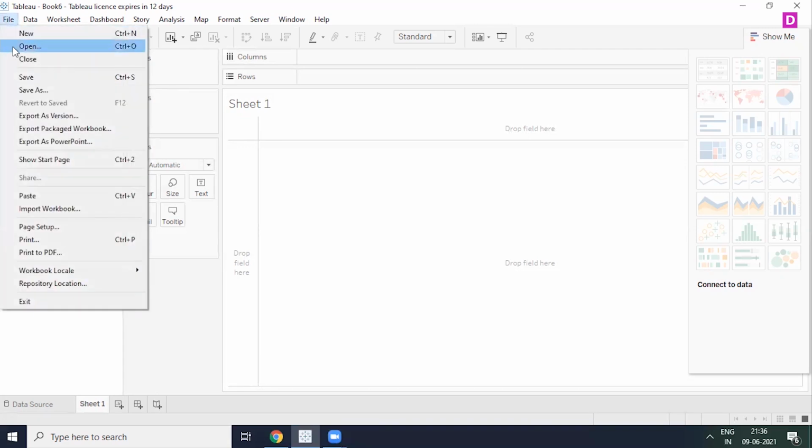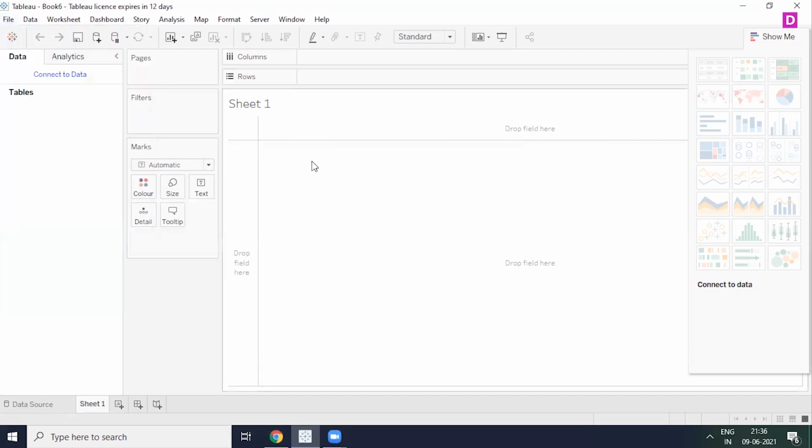A similar option is available here also. You can go to File, Save and Save As. That also could be done. And the next one is for whenever you want to connect your data source. Suppose you want to connect to the pane where you can create a new connection, or you want to open a saved connection. For all these things, this is useful.